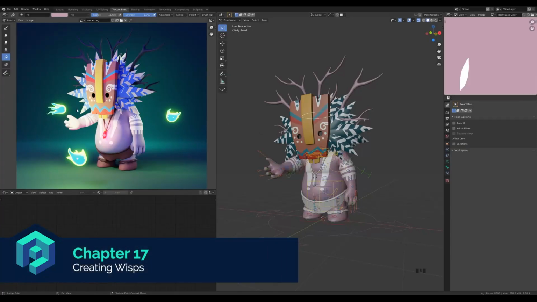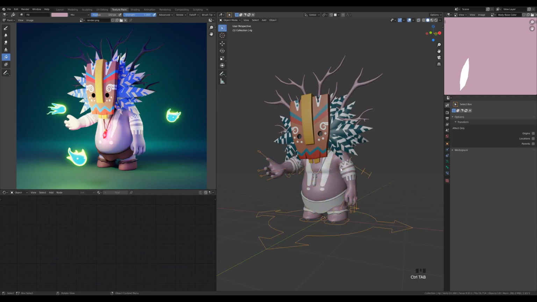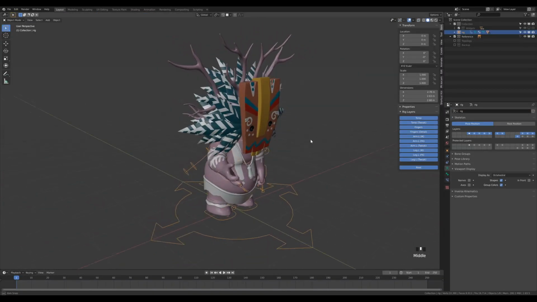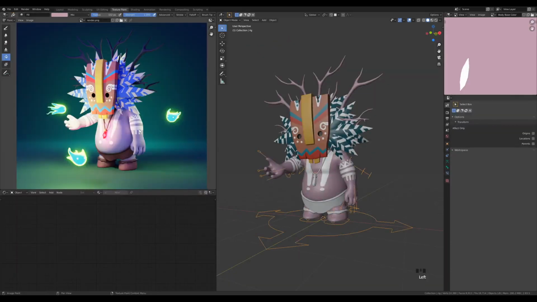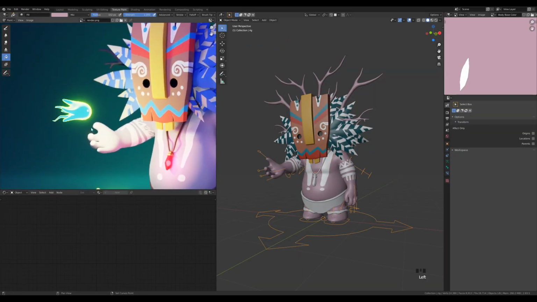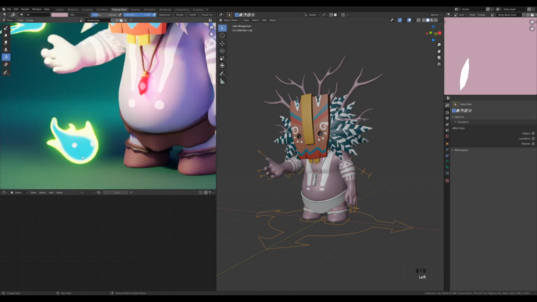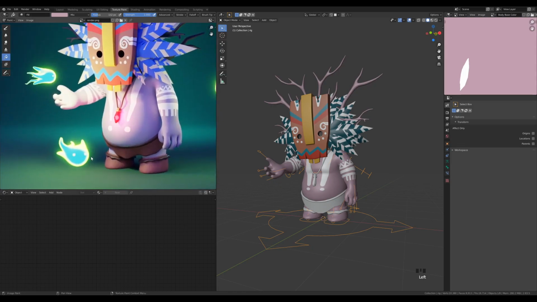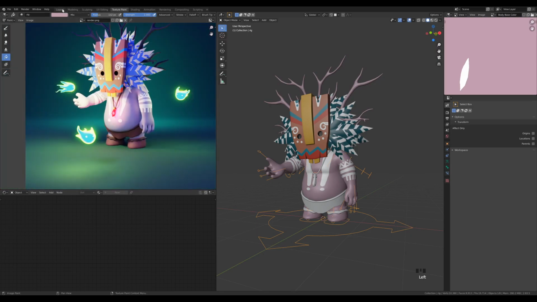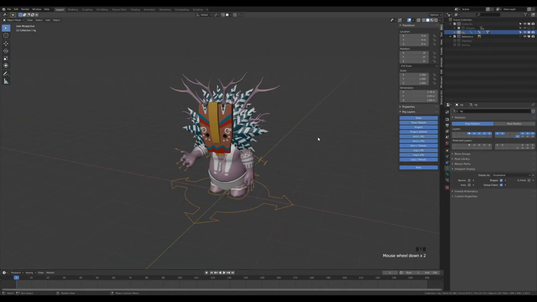Now is the time to create these wisps here, so I will press Ctrl Tab to exit the pose mode, go to the layout view, and we can go back for a little while and inspect those from a reference. So you can see it's a really very easy model here with just some light effects. So I will not be using the mesh modeling techniques that you already saw, but we'll do a little bit of sculpting for this.